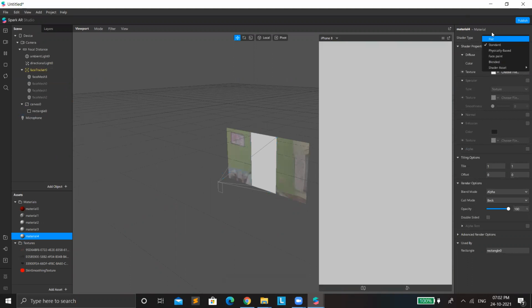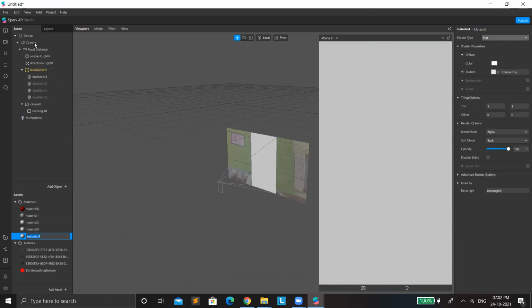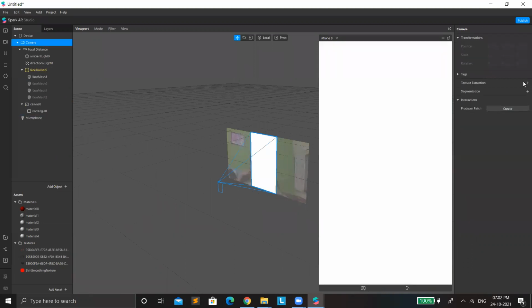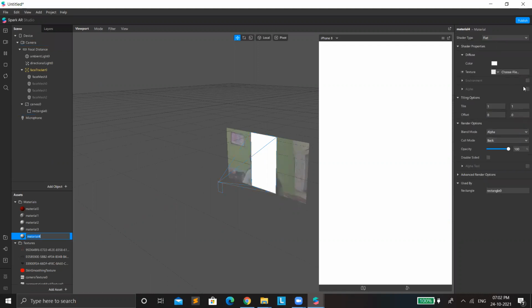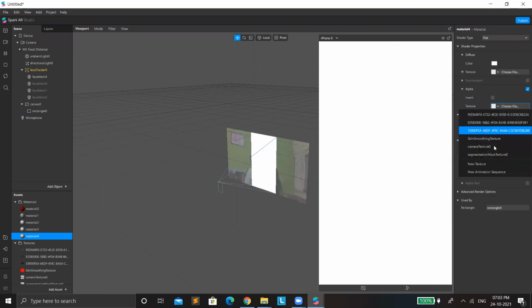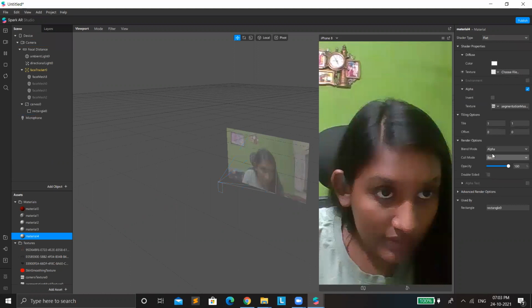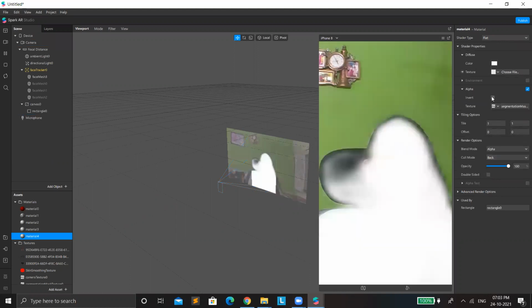Now I'll go to the camera and extract the camera texture as well as the segmentation, because I'll be showing you how you can change the background as well as the face simultaneously. I'll choose a person segmentation, and inside this rectangle, I'll go to material, and in the alpha channel I'll check it, add a segmentation and invert it.